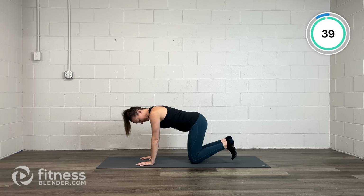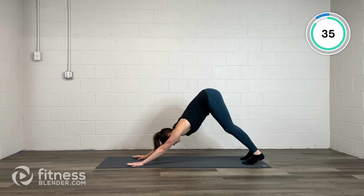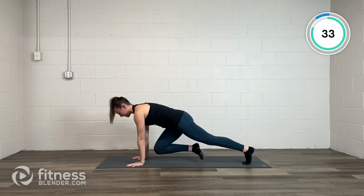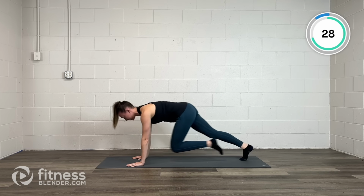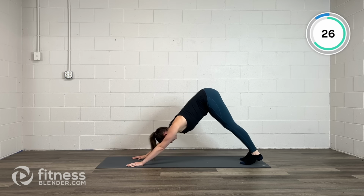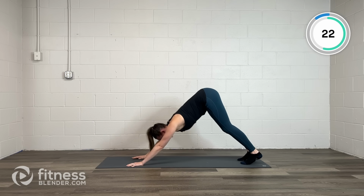Good, go ahead and tuck the toes, bring your hips up, downward dog with a knee drive. So we're gonna bring ourselves forward to plank, drive that knee between the elbows, and then back up. Drive the knee and back. So getting a nice stretch through the backside while also working those abdominals.